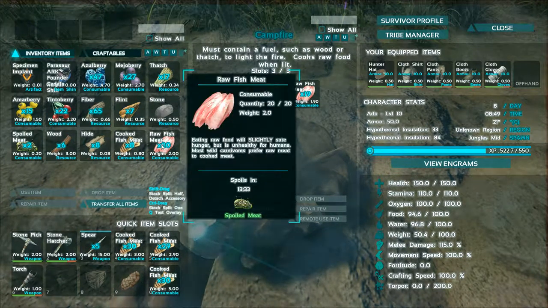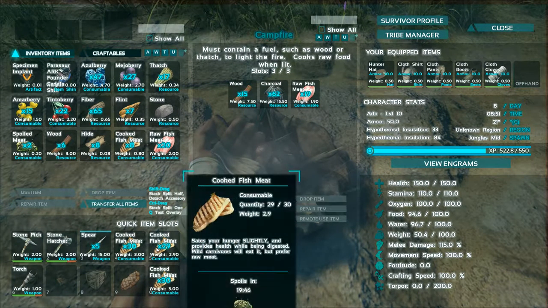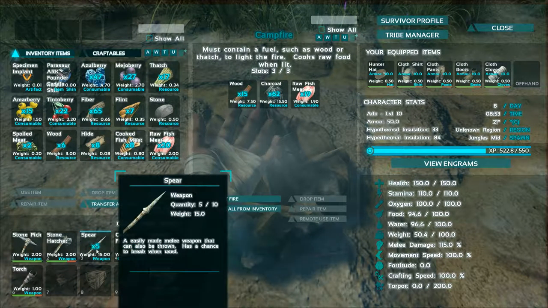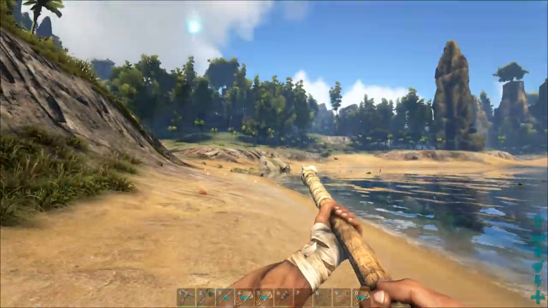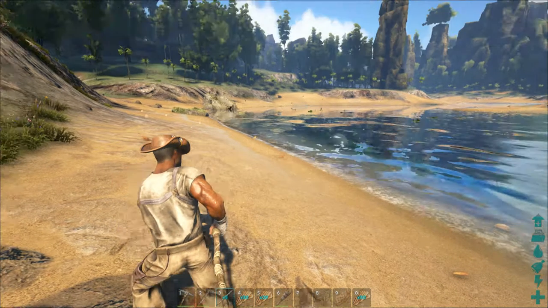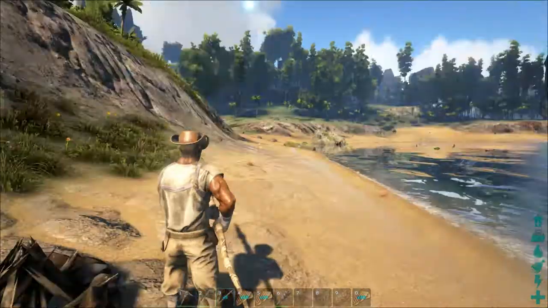So as you can see, I'm already at like 40 right here, and then I have like 90 here. There's a bunch back at my house. So it does show you it works, and all you need is this little guy right here. Little spear. That's all you need.